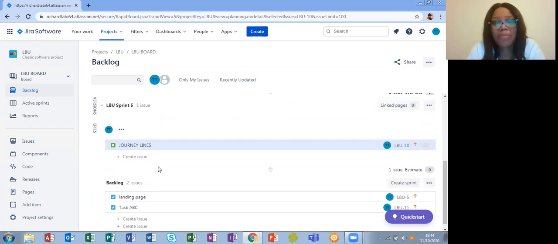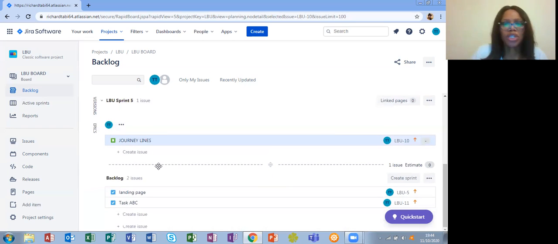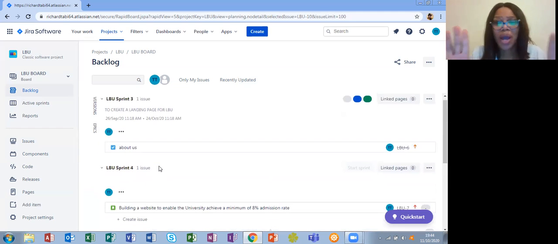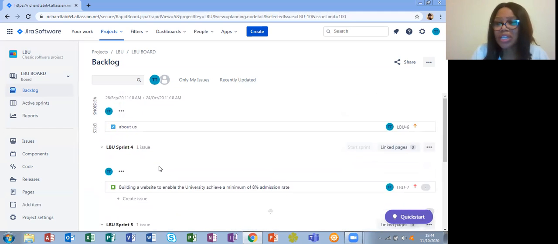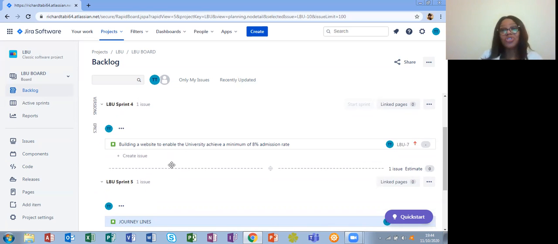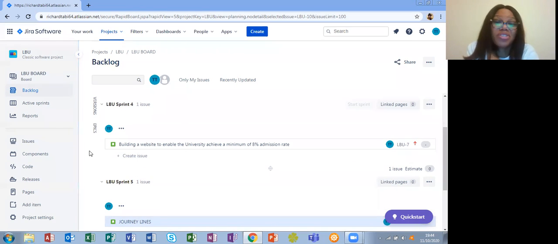Imagine where you are brainstorming. Should this one be in sprint 1? Should that one be in sprint 2? You are just dragging and dropping until you are happy. And as you are dragging and dropping, it will be calculating the user stories for you. In this instance now, we have not sized the stories, but of course, you ideally size the stories. This is Jira, ladies and gentlemen. This is Jira. Very similar to Quick Scrum.